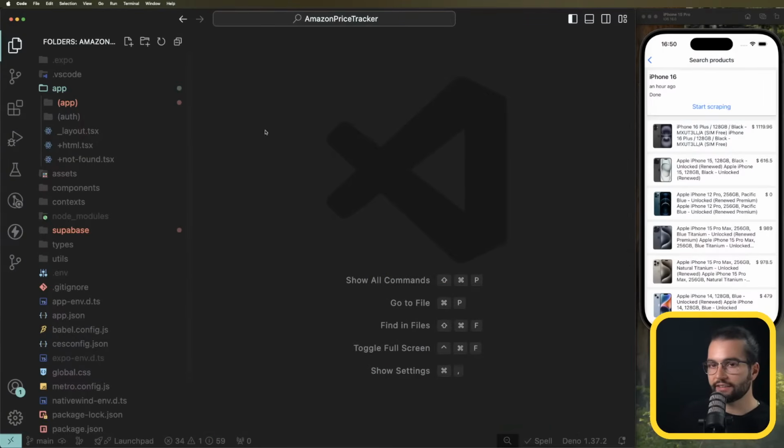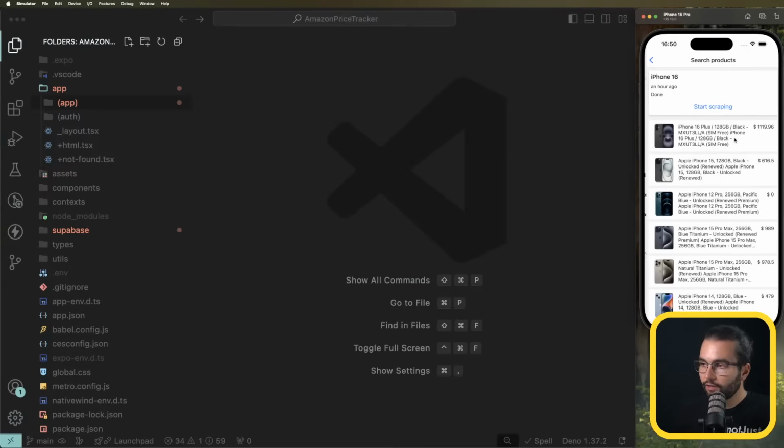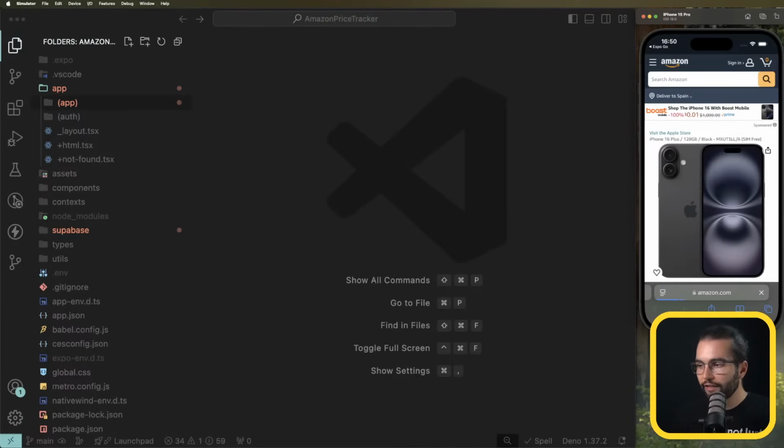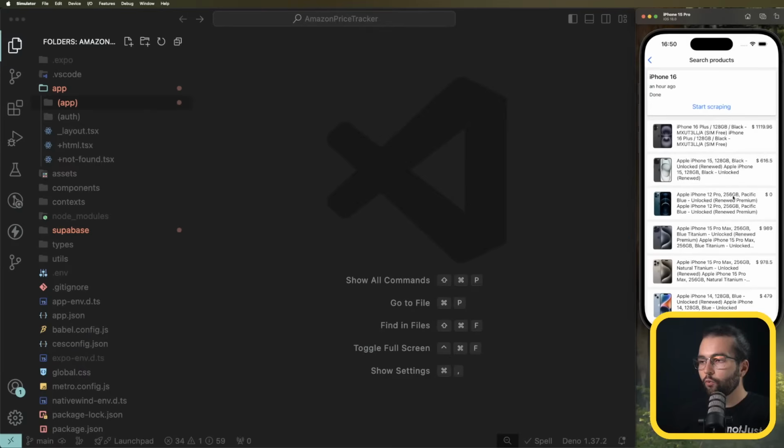Okay, now let's go ahead and see where we're gonna render this information in our application. I believe that we're gonna, for example, click on one of these items, and I want to open a new page where we can see either a graph or a table with price changes.